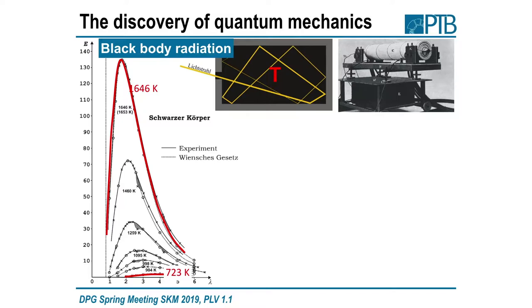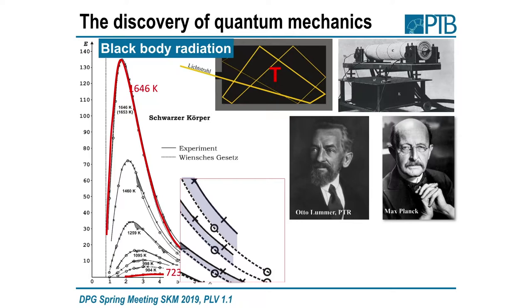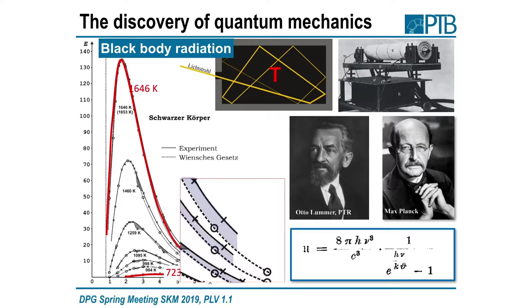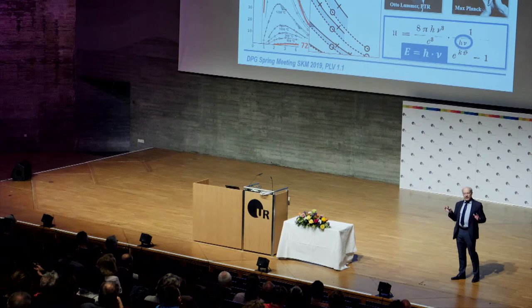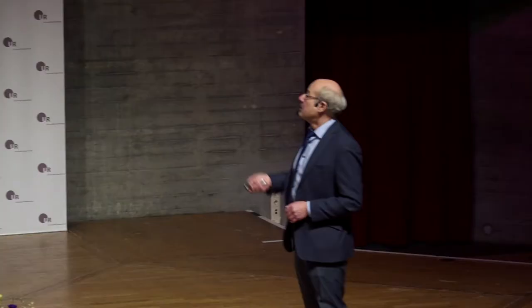Lummer and his team from the Reichsanstalt discovered a little difference by doing very precise measurements at large wavelengths. He called Max Planck — Max Planck was in the curatorium. And Max Planck, as he said in an act of despair, had to quantize the properties of the oscillators in the wall and by that quantized the radiation field. What started as basic research — esoteric metrology that nobody cared about — became the foundation of quantum mechanics, which nowadays underpins about 60% of the world economy.